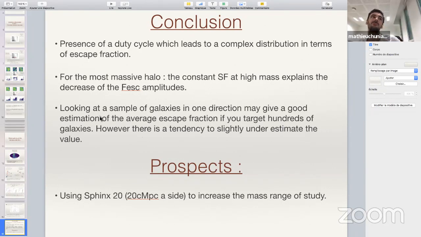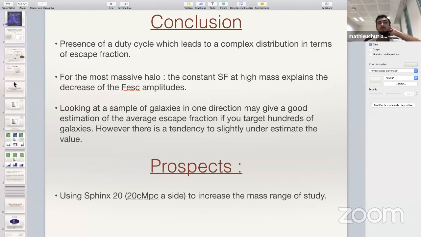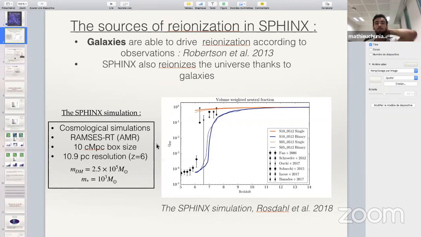Yeah, there is still some debate about when the reionization is happening. We first agreed that it was around redshift 6, but now there is, as she said, a debate about maybe it's earlier. In the simulation, I quite miss massive halos, but for me, the massive halos have no specifically high escape fraction, and even many simulations find that more massive halos tend to have lower escape fraction because, as I said, they are more resistant to feedback.